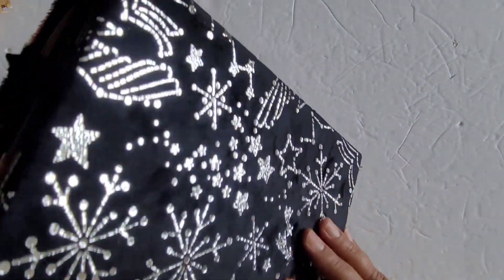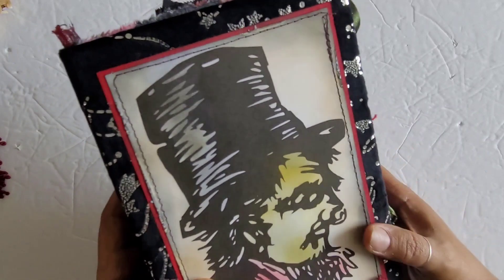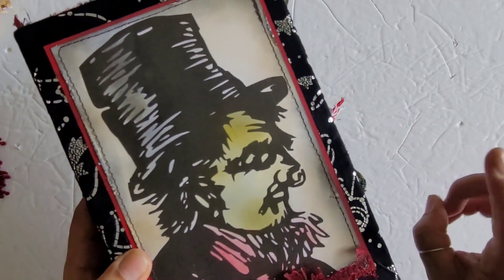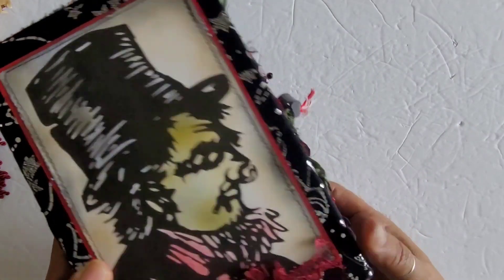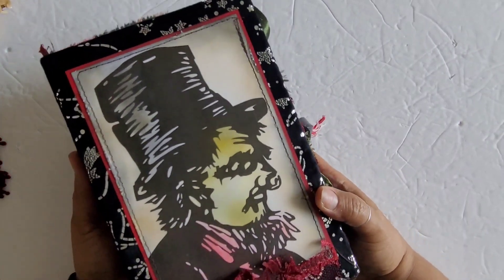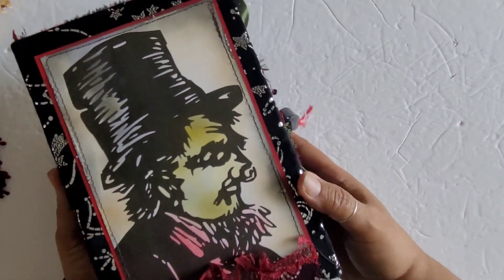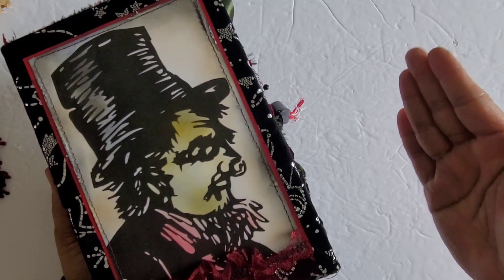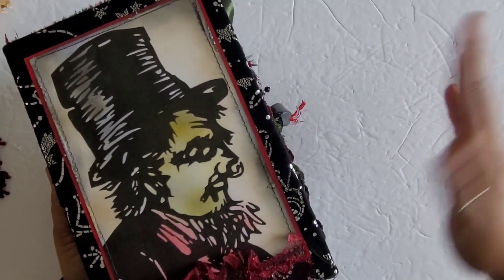This is how the cover fabric is — sparkly, wintry, pretty black fabric, it's kind of like a velvet. On the cover we have what I'm calling a rendition of Mr. Grinch. Obviously for copyright reasons we can't use the real Mr. Grinch, so these books are going to be based loosely around Mr. Grinch. They're not too Christmassy but also not too gothic — somewhere right in between. I'm really excited to share these with you guys.